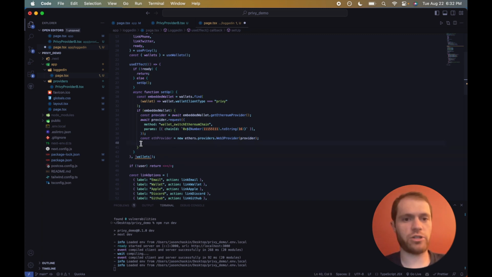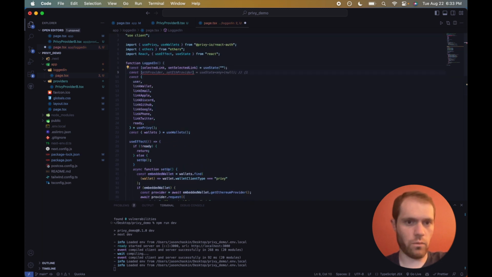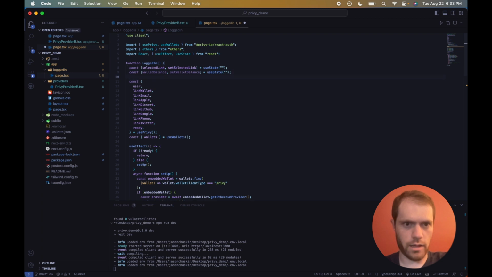And now we're going to get the Ethereum address of the wallet. Once we get that, we're going to want to use it and display it in our UI. In order to do that, we need a new state variable, but we're also going to make a new state variable to store this embedded wallet as well. So we want two new state variables. One for the wallet balance, but we want this to be a string, not a number. And a second one for the embedded wallet. We do want this to be type any, but instead of null, let's do an empty string.